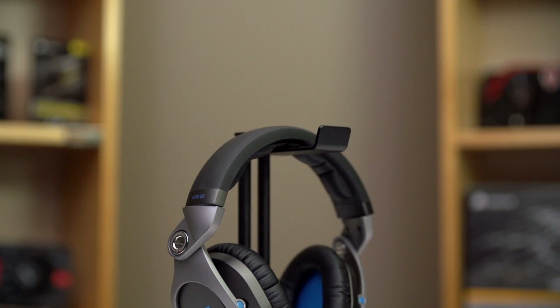The HD8 DJs are for active listening. They demand your undivided attention to the point where my wife already totally hates them because I'm in my own world completely when I'm wearing them.